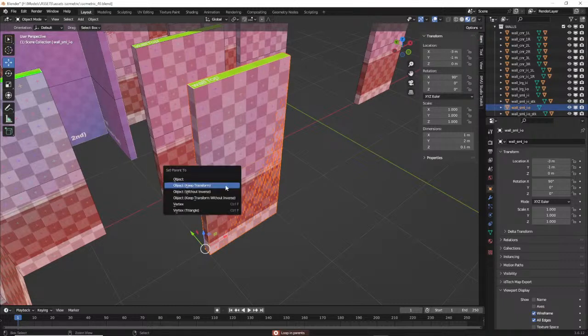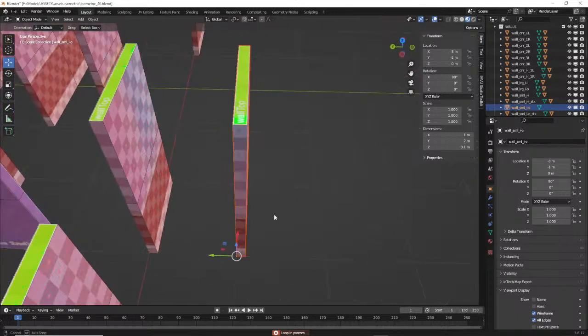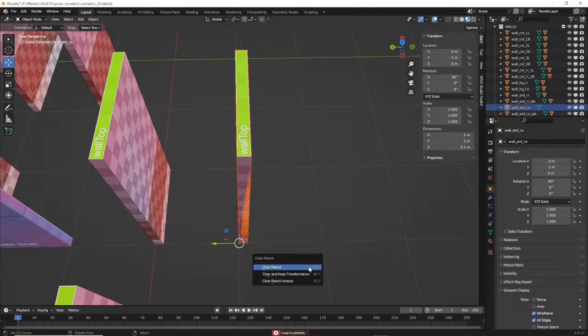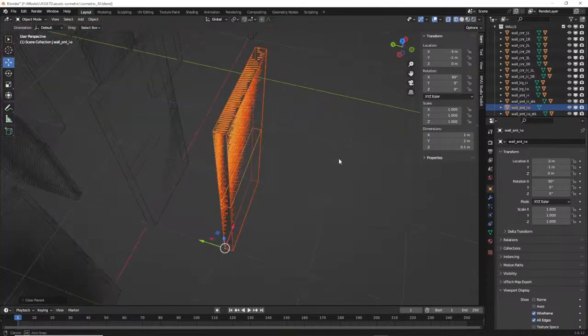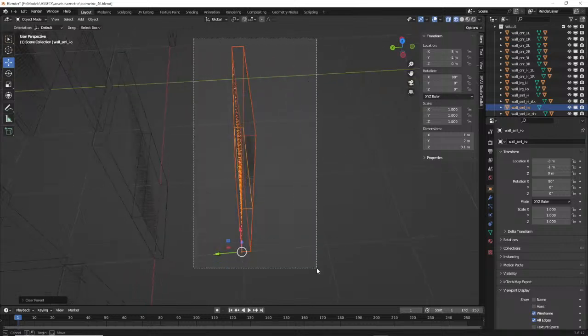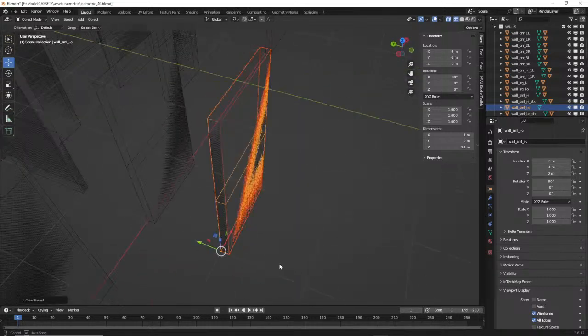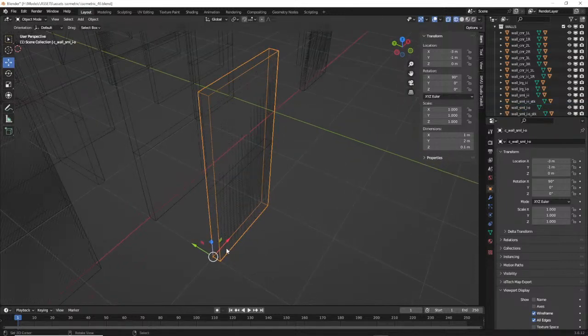Whoops. Loop and parents. Transform. Collision.